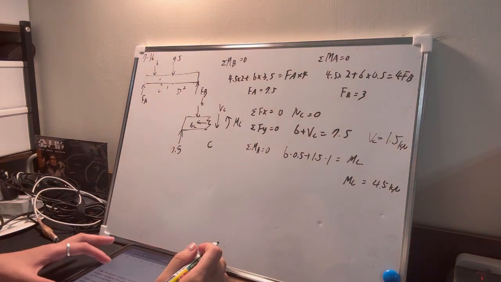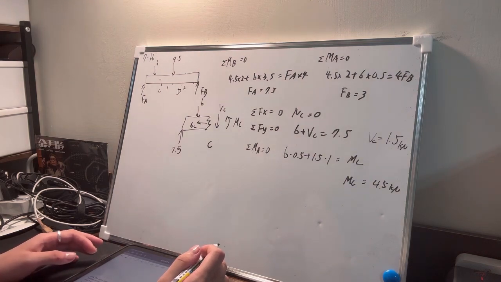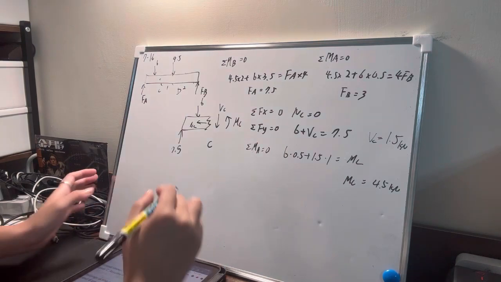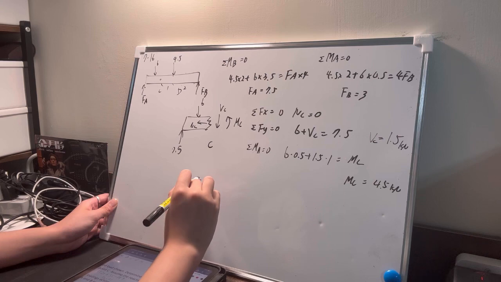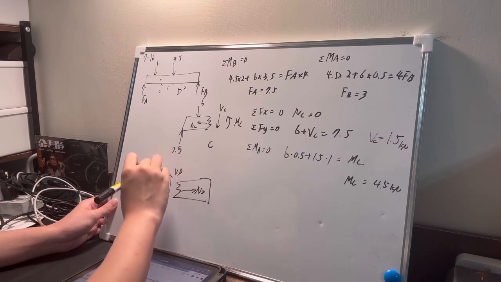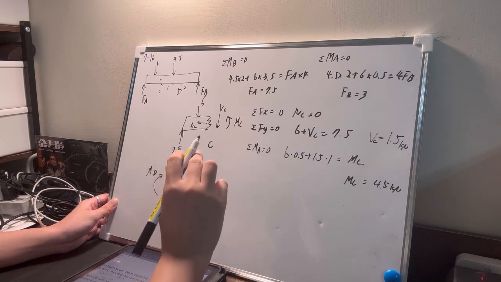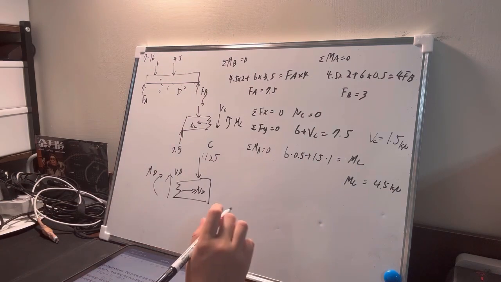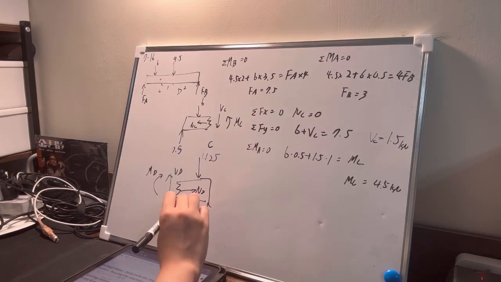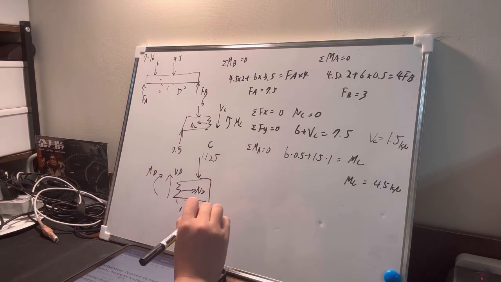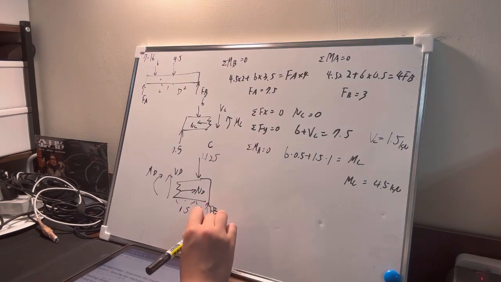And the next question also asks to determine this, but we have to look at point D here. So we also draw the free body diagram at point D here, ND we don't know, and VD here, and also the MD here. And this is 1.125, and this one is 1, and this one is 0.5 here, and B here, and we know the FB here is 3.